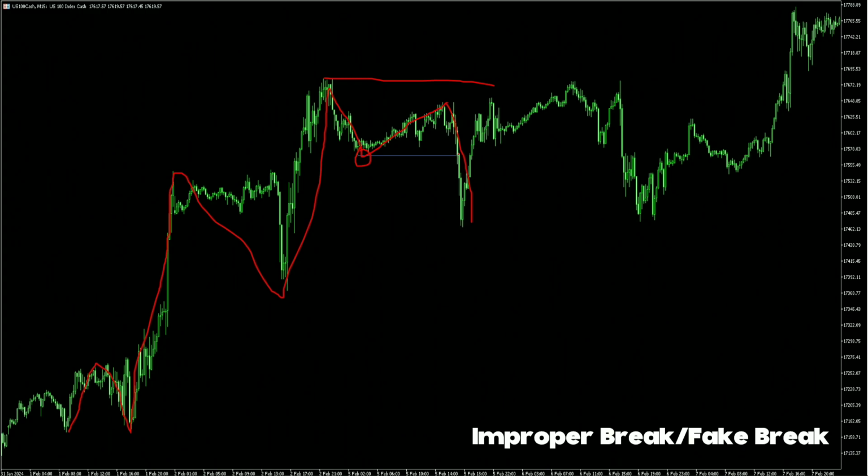This, in simpler terms, is just what we call a grab of liquidity. In other words, traders that had trades below this area, with stop losses below these areas, were all stopped out. And after that had happened, price mitigated on a fair value gap on lower time frames, because here we can clearly see that there's no place. But if you go on higher time frames, I bet money that this area is just a mitigation on a fair value gap, and price will start moving to the upside.